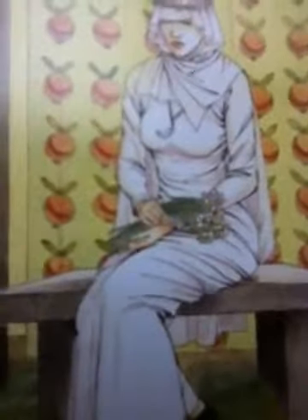On her breast the High Priestess wears a solar cross that unifies male and female energies, and across her lap rests the scroll of sacred memory inscribed with the word Torah, meaning law. In an archetypal sense, the High Priestess represents divine intuition. Mine is not holding a scroll and doesn't have a cross on her chest — she has a crescent moon and is holding flowers.